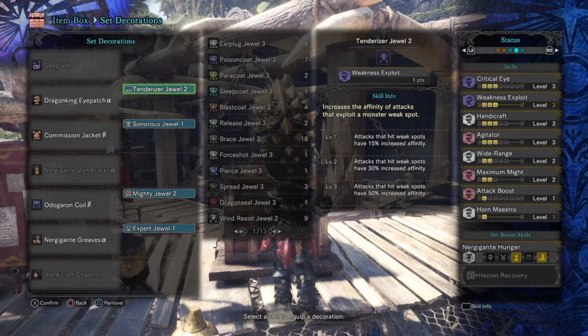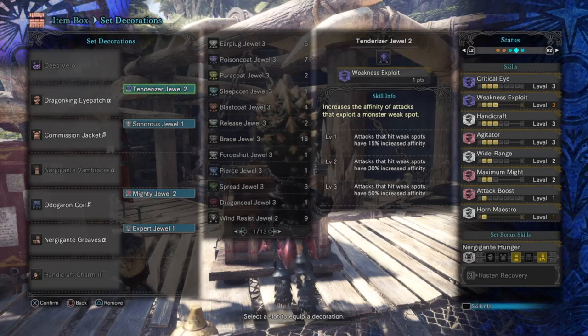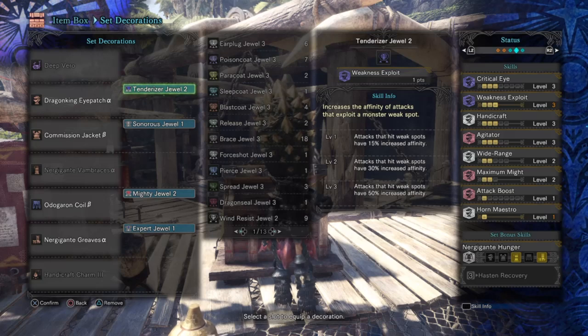Next, for the supportive role, when I'm using consumables and playing songs, I went with a Wide Range 2 skill, as I didn't need anything higher since I'm going to be near my teammates always, and a Horn Maestro 1 skill, so my songs and encores can last longer and not need me to go rebuff every few minutes.